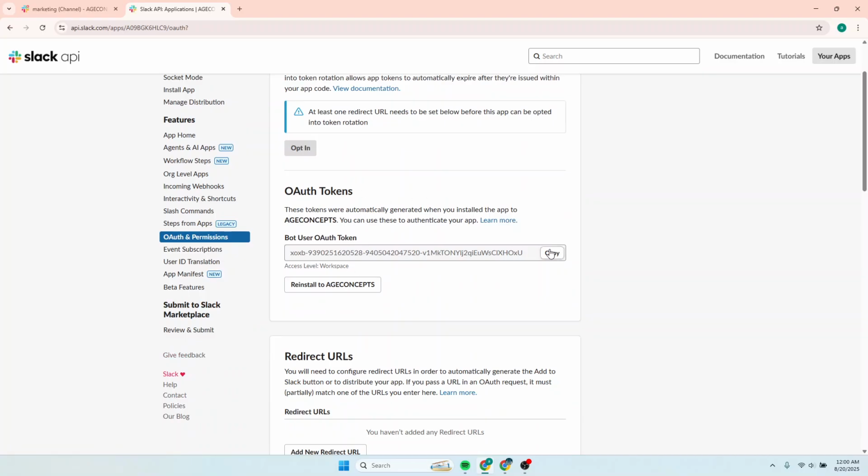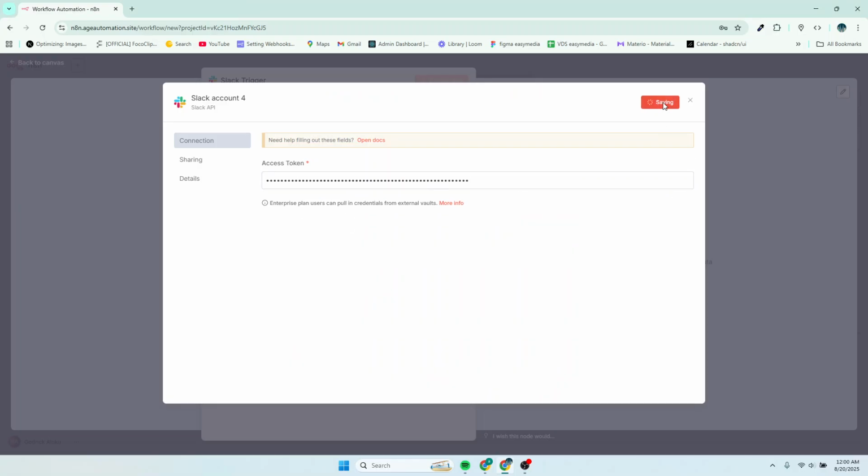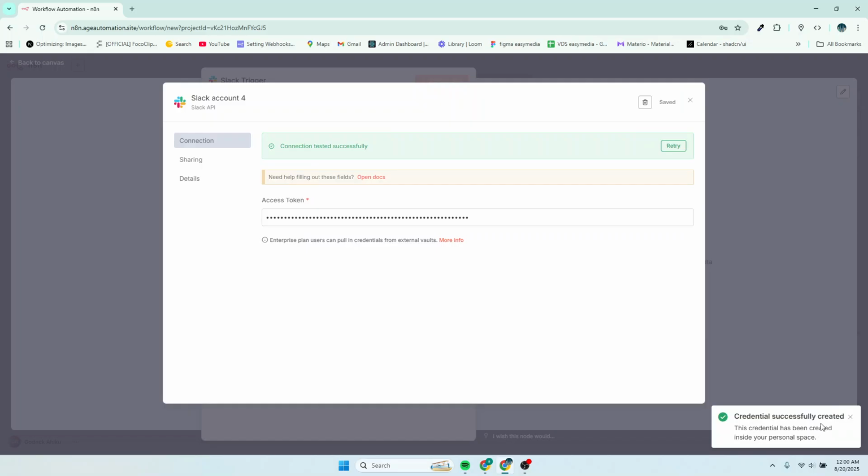So that is the token that we are supposed to pass. So I'll just copy that, and then come back to N8N, paste it here, then save. You can see credential successfully created.